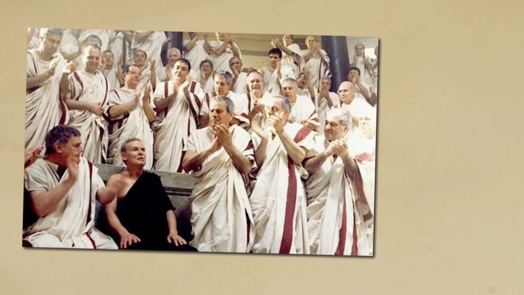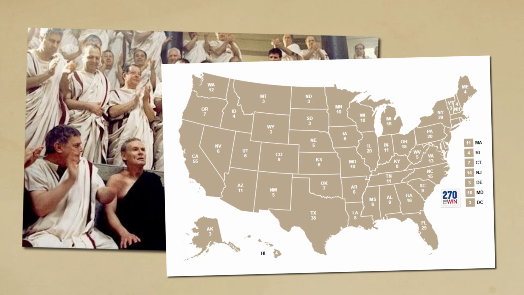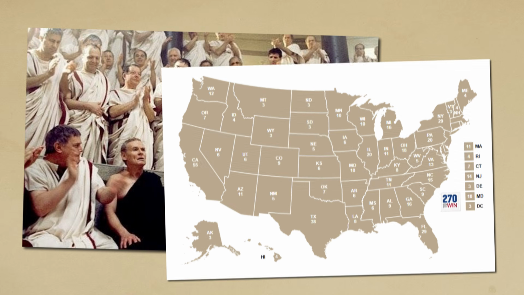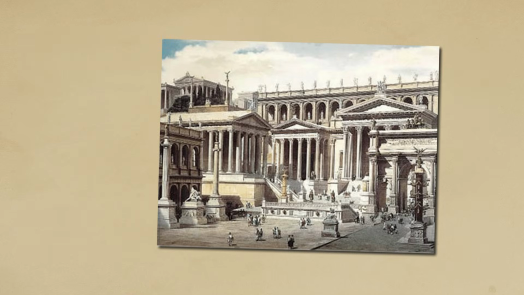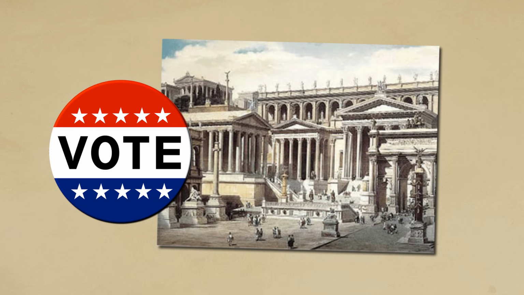Though this system may seem archaic and convoluted, we should be careful in casting stones considering the glass houses some of us vote in. In any case, I hope you've enjoyed this introduction to ancient voting in Rome. Stay tuned for more episodes on topics such as Roman political parties and campaigning. Also, be sure to vote in your own elections coming up.